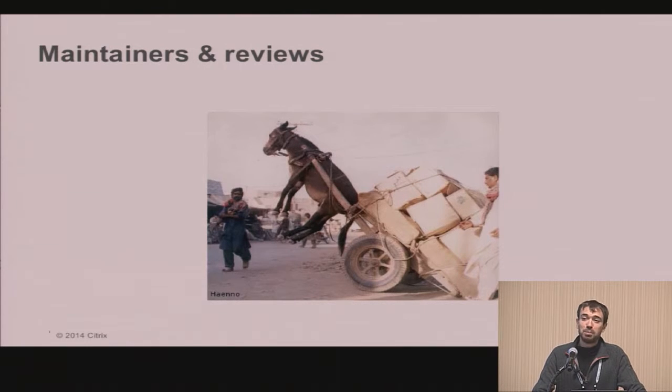I would like to take the opportunity to ask: please help review the code. If you have some time, especially for patches that modify the code you contributed in the first place, or even if you just have time to review one patch a day, it will still be helpful.